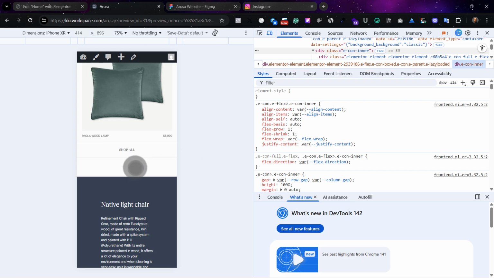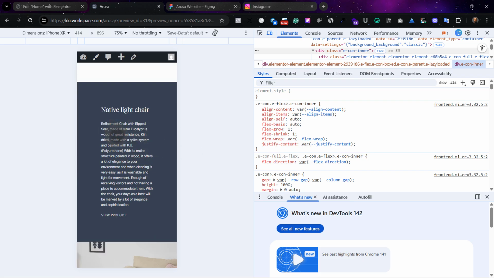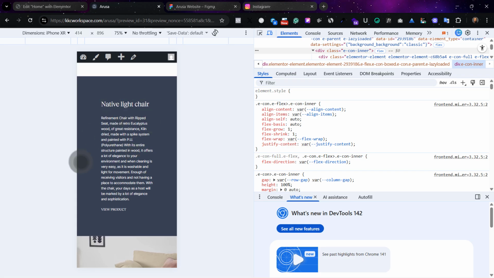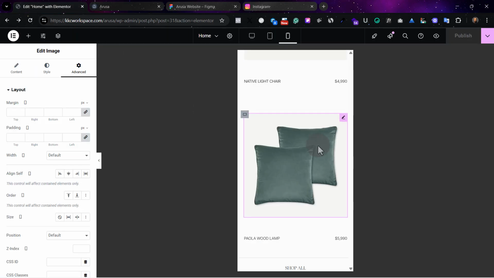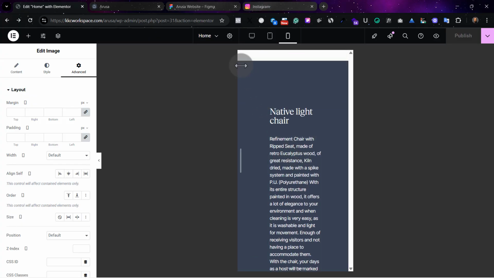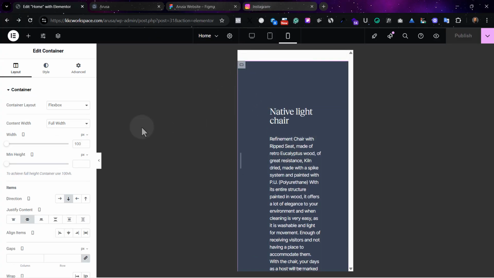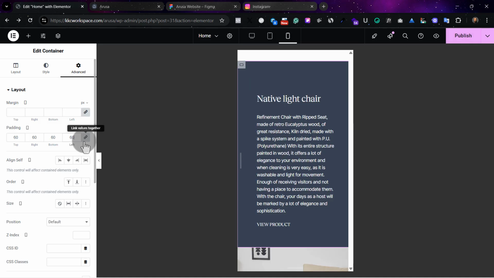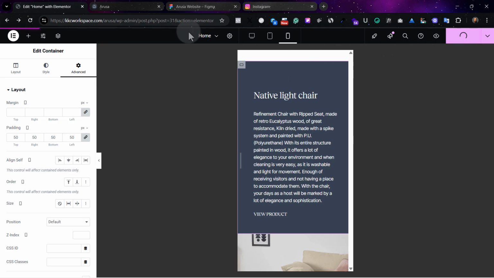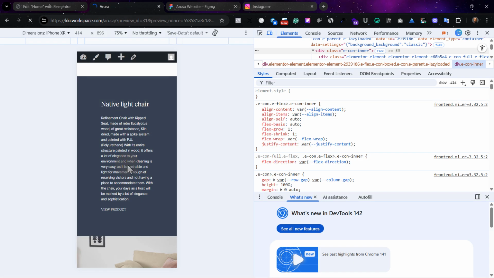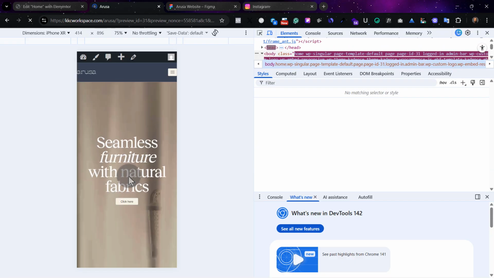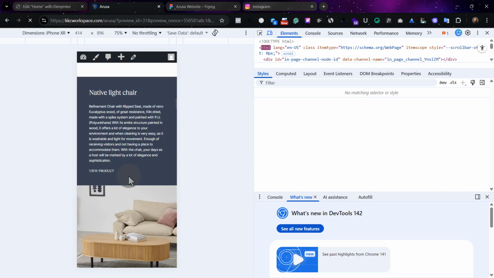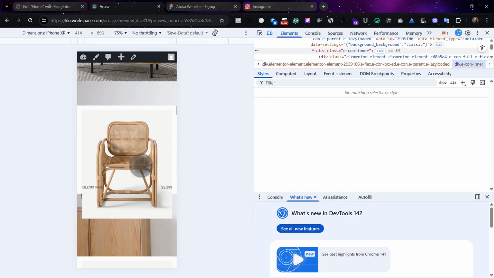So the next section we're going to be working on is this section. For this section, I think what we just need to do is change the padding that was set here. The padding that was set was 100. So let's try 60. Let me try 50 first. At least let's halve it and see if it's much better. Yeah, I think this is much better. So I think we are done with this.